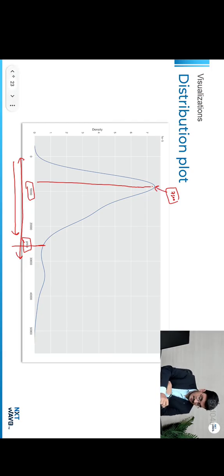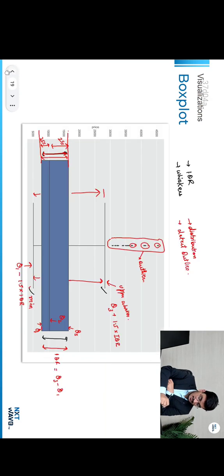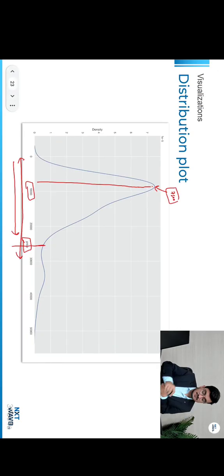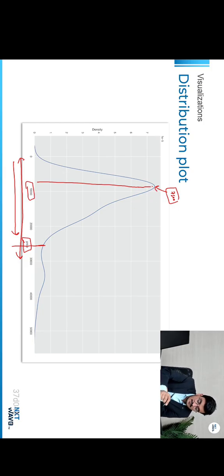And we saw the same with the box plot as well. When we plotted a box plot for price, we saw that most of the cars are within this range, 7,500 to 17,000. So this distribution plot tells us how the data is distributed across different values of price. With this, we can understand that most of our data is centered around this particular range.